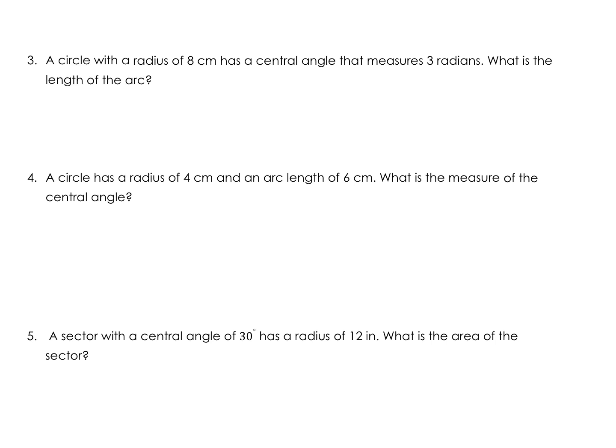So let's go ahead and deal with some examples where our central angle is already in radians. We have a circle with a radius of 8 centimeters. It has a central angle that measures 3 radians. What is the length of the arc? I'm not going to draw a picture in this case. So my arc length, I can just take my radius 8, multiply my angle, which is already in radians, so 3. So my arc length is going to be 24 centimeters.